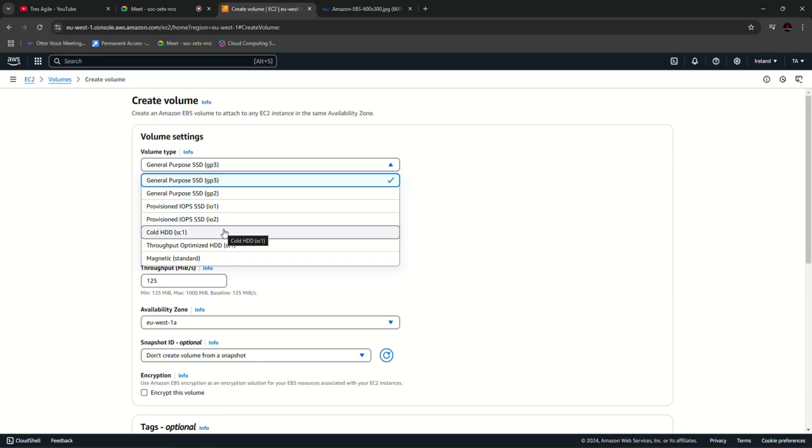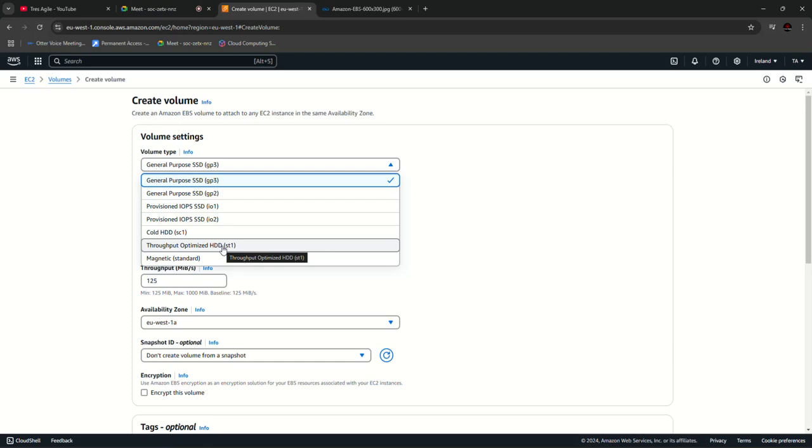And the last one, throughput optimized. I told you, right? One is IOPS, one is throughput. This is not IOPS. This throughput does not work with IOPS. This is a little old generation, I mean, old generation means HDDs. We don't use HDDs anymore. So this will be useful for large workloads like big data processing, these kinds of things.